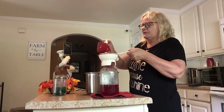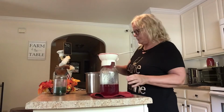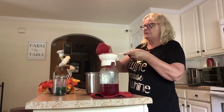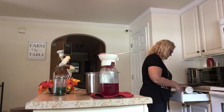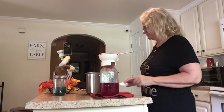So what I'm going to do is finish up doing this part. I'm not canning this. This is going right into, well, not right into the refrigerator. It's got to cool down a little bit. But it's going into the refrigerator. And I'll just put on one of the plastic tops.